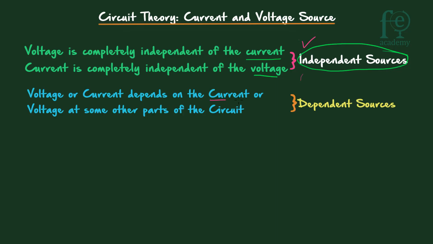If the current or voltage depends on the current or voltage at some other part of the circuit — that is, if we are measuring a voltage or current at a particular location and it depends on the current or voltage elsewhere — then that kind of source is known as a dependent source. Independent source means its voltage or current is independent; dependent source means it depends on another location.